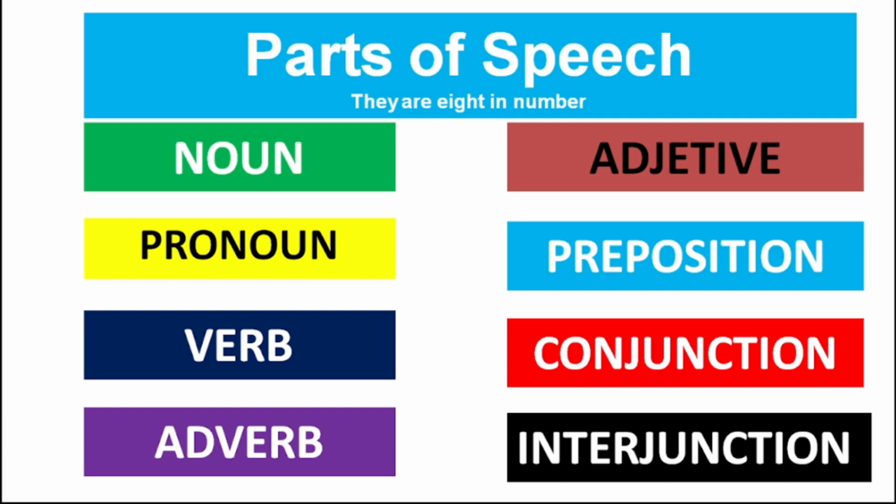So these 8 are the parts of speech, and it is very useful to know and learn them because they will help us to identify the part of speech of a word or in a sentence. So it is easy. Now we are going to learn in detail one by one in a sequence. In this video we are going to learn about the noun and its types and how the noun can be identified.